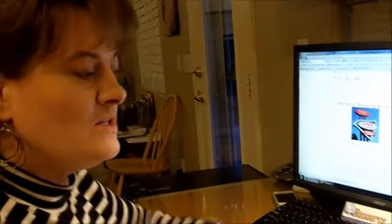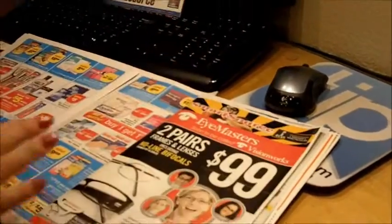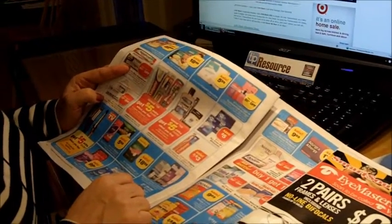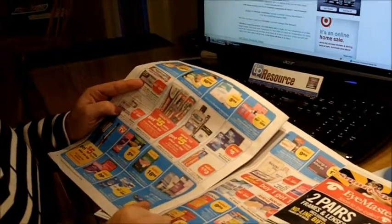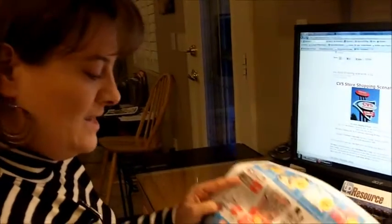So when you open your SmartSource, you'll find a 35-cent off coupon. You head over to CVS, you give them $2, or the cost is actually $2.87. You give them your 35-cent coupon, you get your $2 extra care bucks back. Your net out of pocket is only 52 cents.